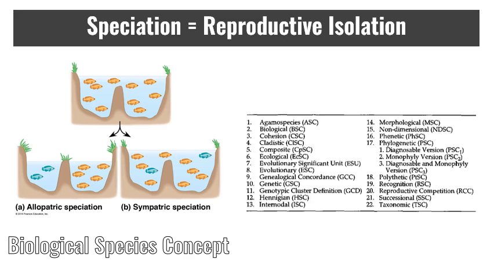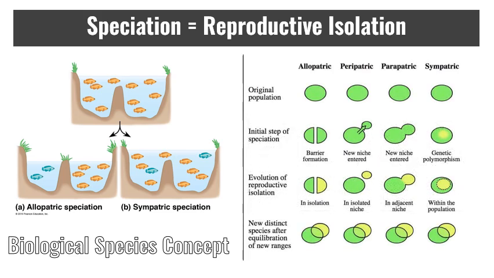The biological species concept says that a species is defined as a group of populations whose members have the potential to interbreed in nature and produce viable, fertile offspring. Okay, the members are going to be similar to each other because they're engaging in genetic exchange, and basically gene flow is going to be linking those populations. So if you want speciation, if you want species to become different over time, speciation is going to be equal to reproductive isolation. That reproductive isolation could be due to a physical barrier, a geographic barrier, something like that.